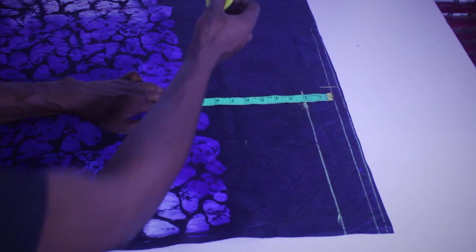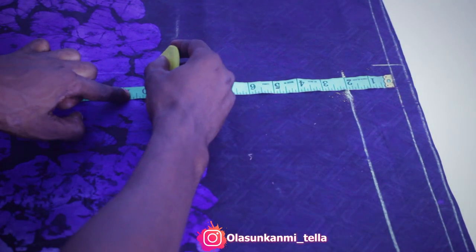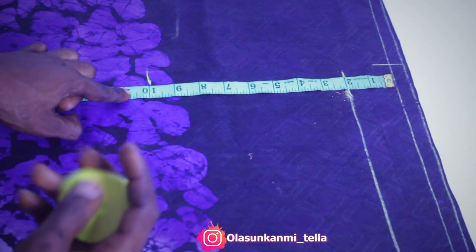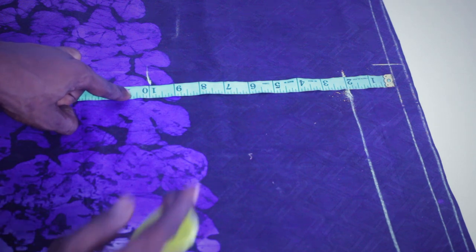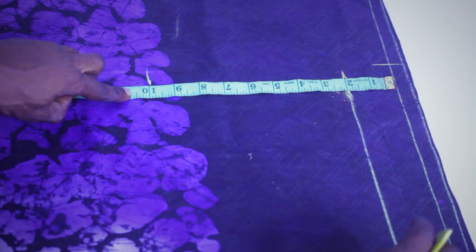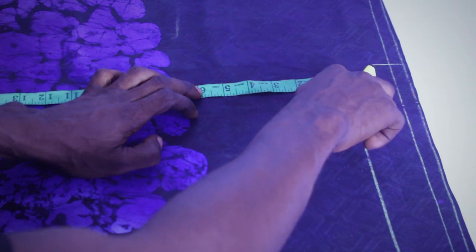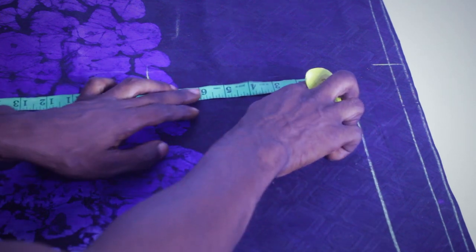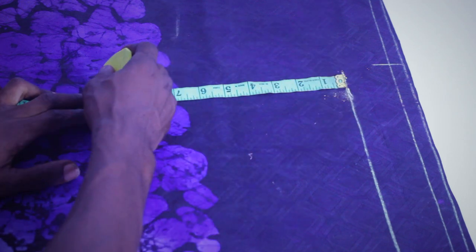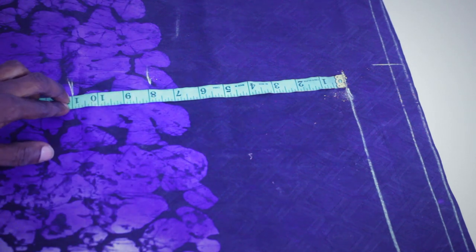When I take in my measurement, which is supposed to be 10 inches right here — if I'm sewing for a normal person I'd just use the waist measurement, but since I'm sewing for an adult I'm going to add extra. The 10 inches is going to start from this side, and I'm going to add an extra 1 inch, which gives me 11 inches for the crotch measurement.